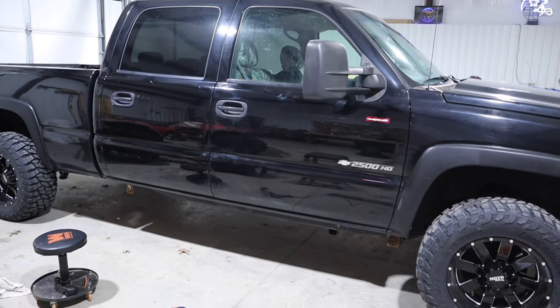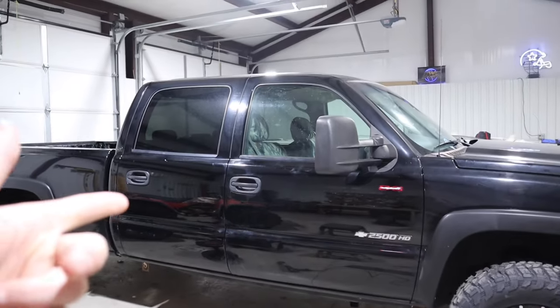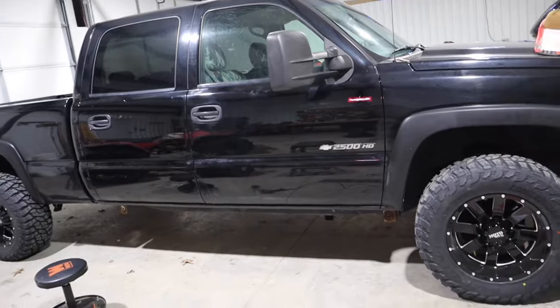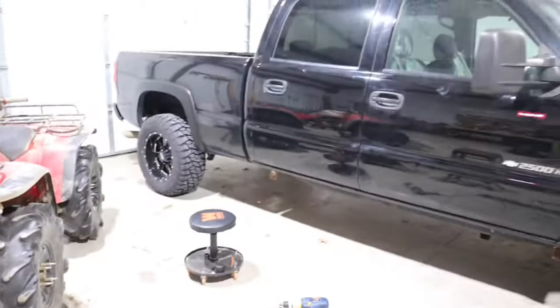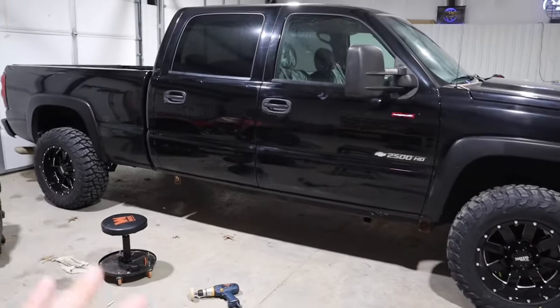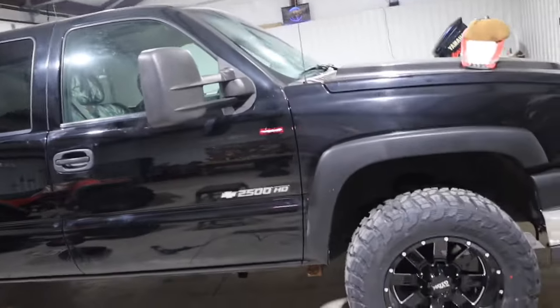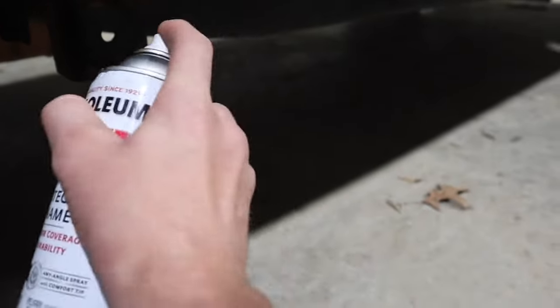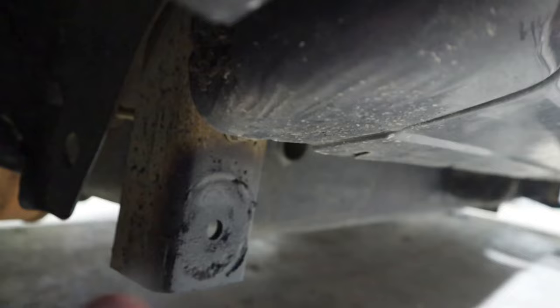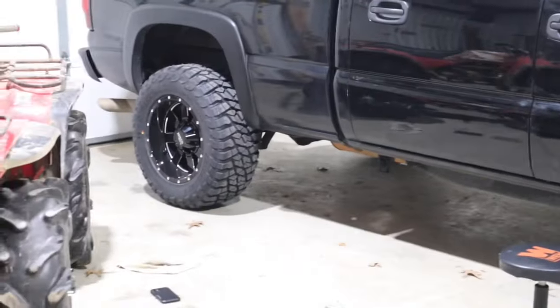We could have taken it off in a way to remove those, but then we would have had to get some shorter bolts because those bolts also held on the whole cab, supposedly. So, I think I'm just going to try to spray paint those. I mean, they're not really that noticeable to me. We may end up finding a way to get them off or maybe just cut them off. I don't really know. But first, I'm going to try to spray paint them black to see how that looks. But they don't really bother me very much, to be honest. But we're going to give it a shot. All right, that already looks 10 times better with them being black now. They're way less noticeable.